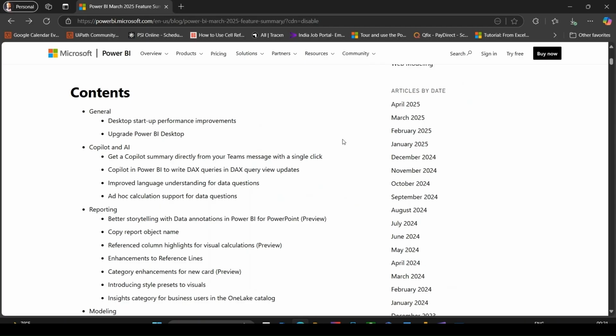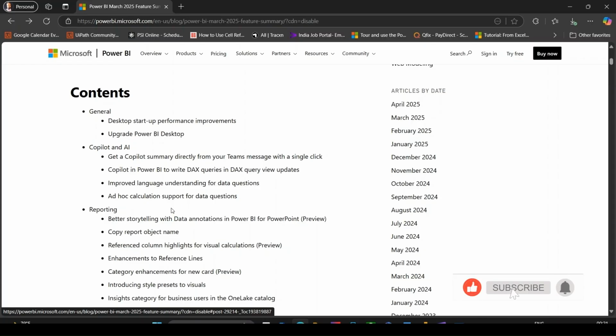I am on the Power BI blog post now, and let me discuss the content first. This month, they have improved desktop startup performance. We have some updates on Copilot and AI section.